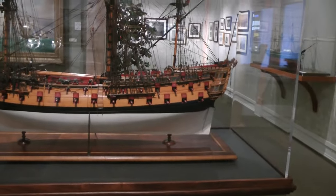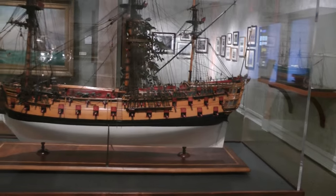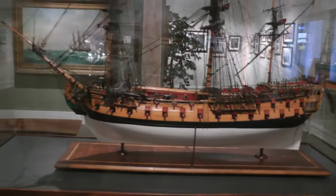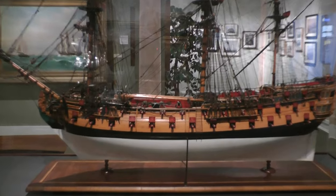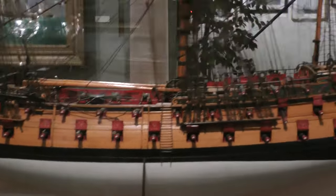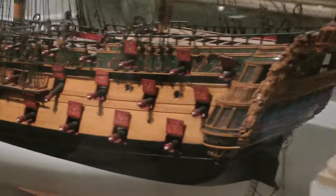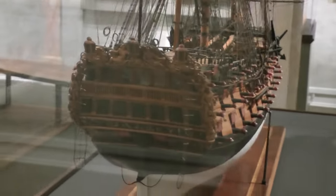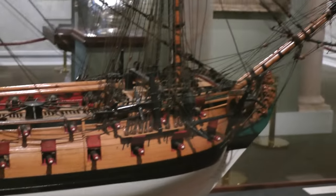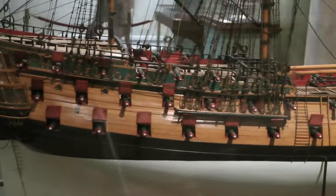And this is a model of the HMS Burford, supposedly around 1722. Fascinating story behind this model. Okay. And if you'd like, I'll tell you the story behind it. Yeah. The model that you're looking at is very special to us, and it's very historically significant just based on its age. It's about 300 years old. Wow. Since it was built in 1722.